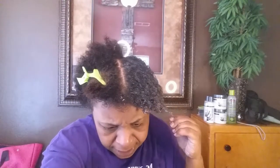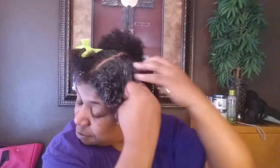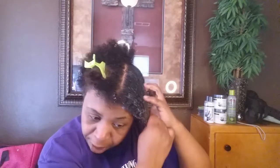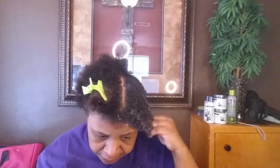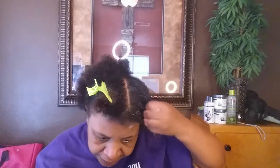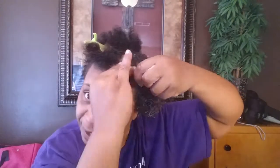Now, are you supposed to comb this out, apply, blah, blah, blah? No. It doesn't say anything about combing it out or anything. It just says apply it, put a plastic cap on your head, and sit under a dryer for 15 minutes and then let sit for up to 30 minutes because it's going to be heat activated.